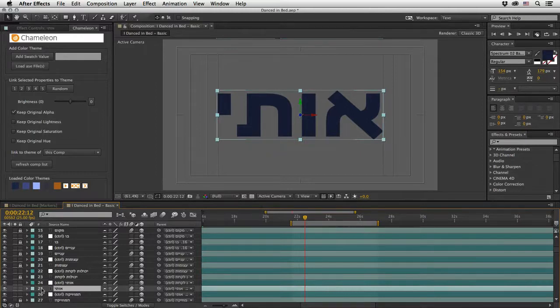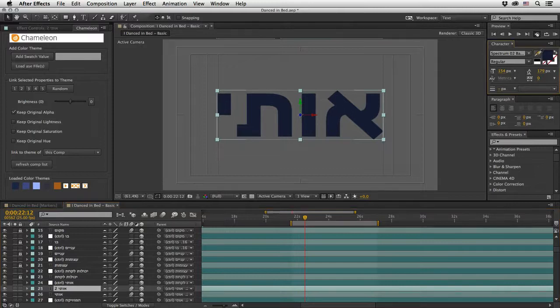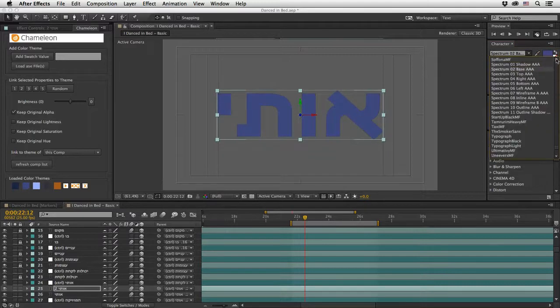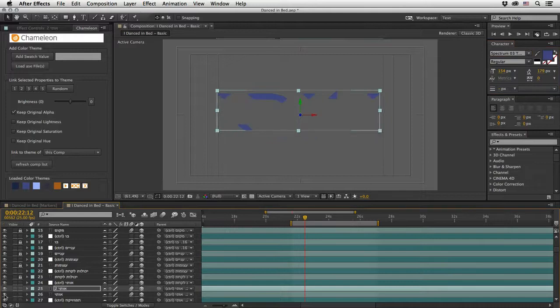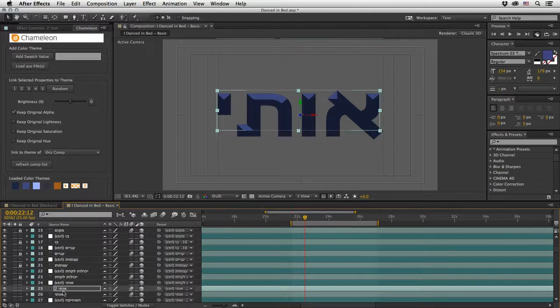Let's start with one copy. For this copy, I'm just going to select a different color. Let's go with this nice blue. And from the type family, we can actually select a couple of other options. So for example, this will be the top one. And I think it looks kind of nice when the bevels of the letters are just showing on top of the original one. And this is what makes this font so unique.